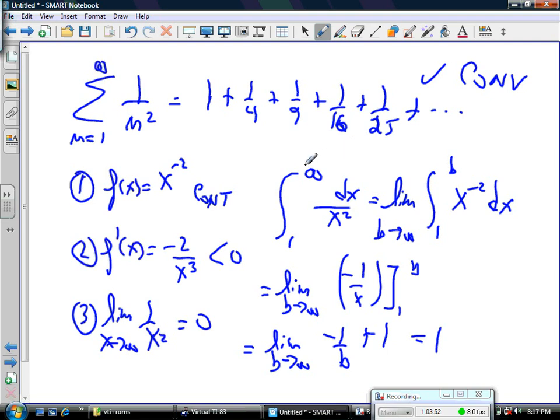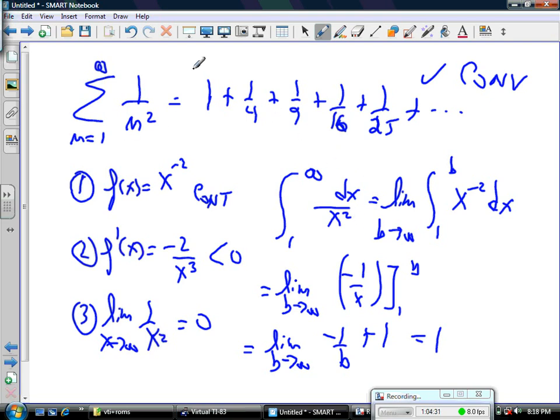All right, now, do you recognize this integral? We did this integral a while back. We called this a p integral, where p was 2. Guess what you just figured out? P series converge when p is greater than 1. Remember we figured out when it was greater than 1, the integral converged to 1 over p minus 1. And if it was a positive number less than 1, like a half, it converges to 1 over 1 minus p if you're doing the area from 0 to 1. We're not doing that. We're doing the area from 1 to infinity. So p integrals converge from 1 to infinity when p is greater than 1.